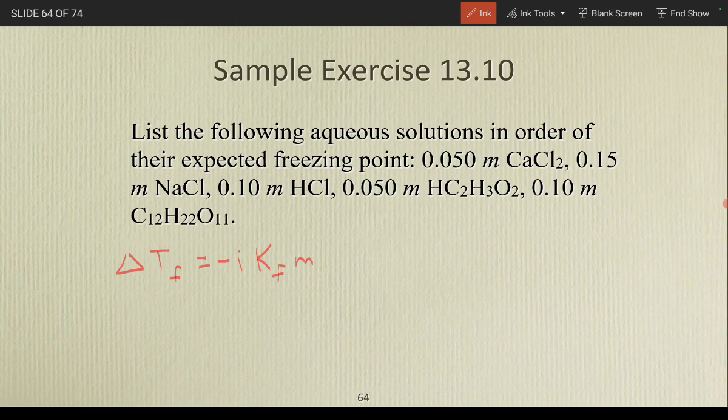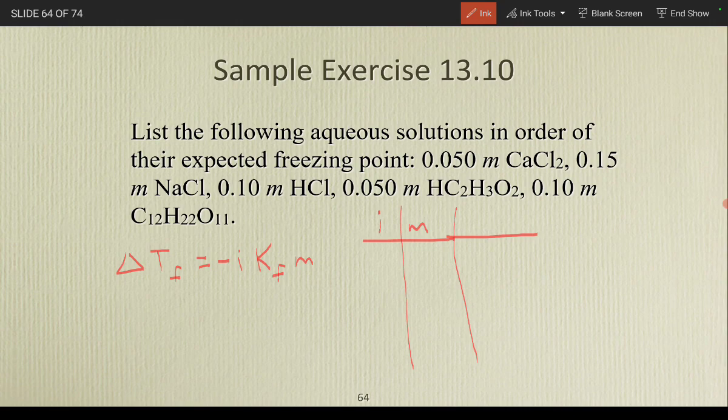And even with i, we don't have the exact value, because remember, it's not going to be for something like calcium chloride, where we've got 3 ions. It's not actually going to be 3 particles, just because we will have some of that reassociation occurring. But for this question, we can treat it as such. So with this one, what I'm going to do is make a table of i and then m. And then we'll have those multiplied, so we can see what the value on the right side is going to be.